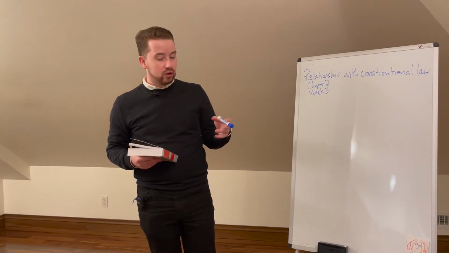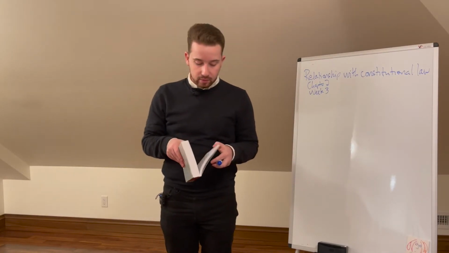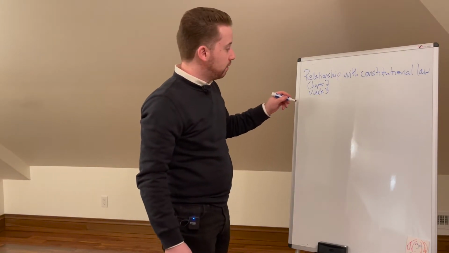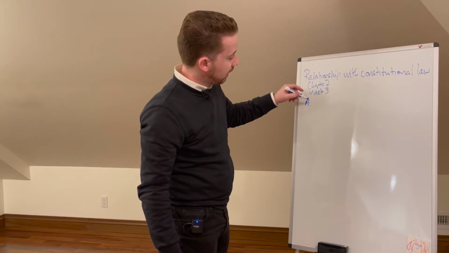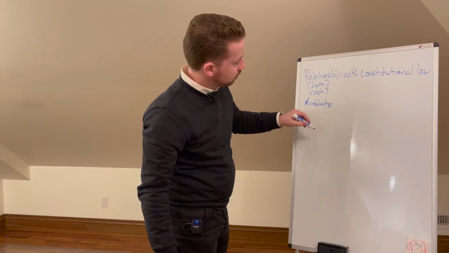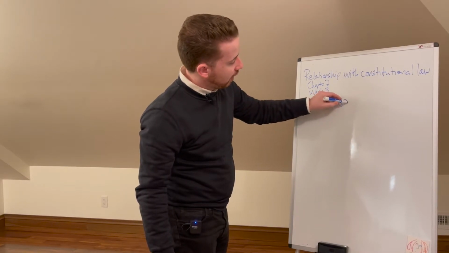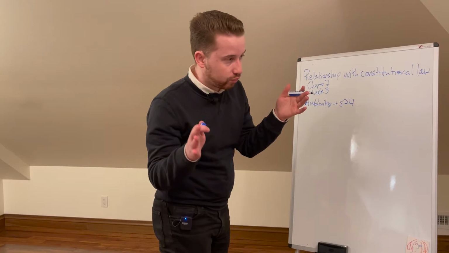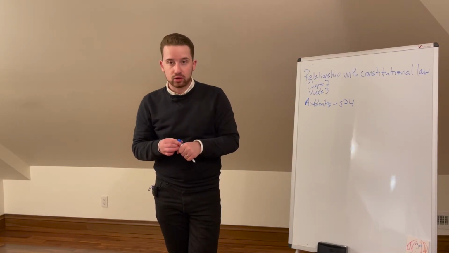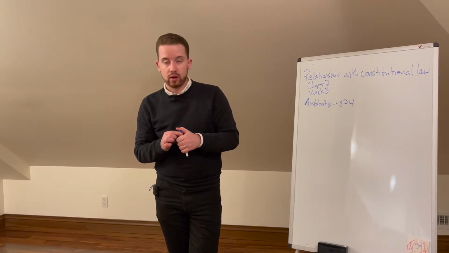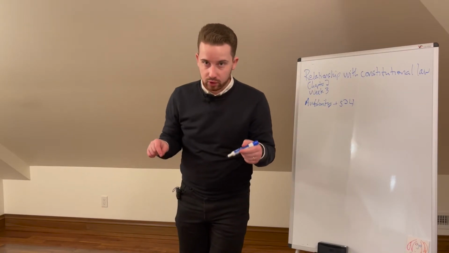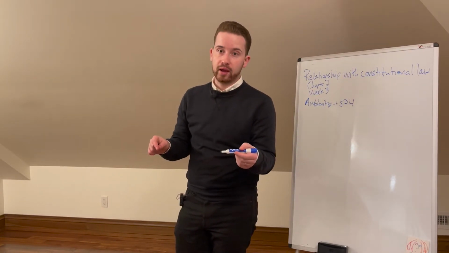So how do we decide whether or not Section 24 applies? One of the important things to remember is that the administrative decision maker has to have the authority to make that decision in the first place. This is pretty intuitive, right? If you ask an administrative decision maker for a Section 24 award of damages, the first question is not whether or not they can award damages. The question is whether or not they can apply the Charter in the first place, right?